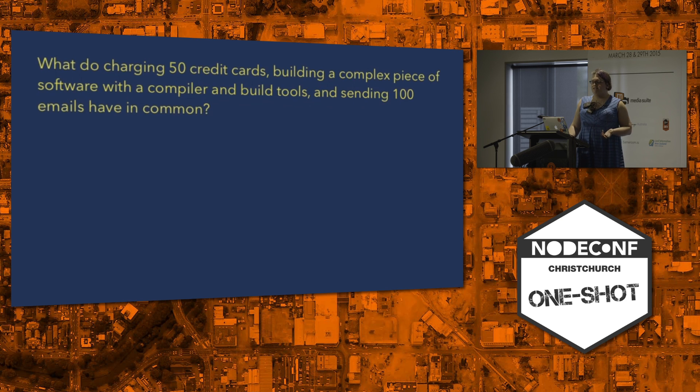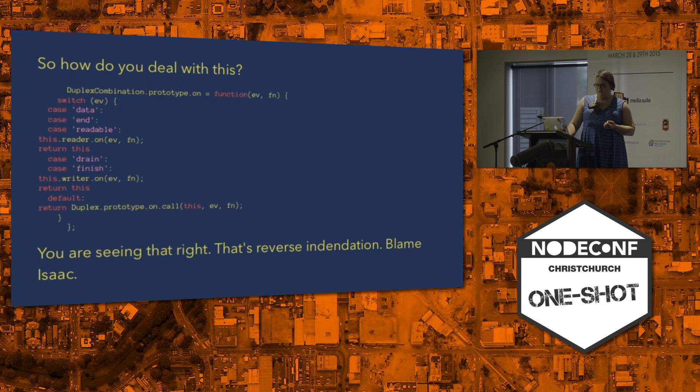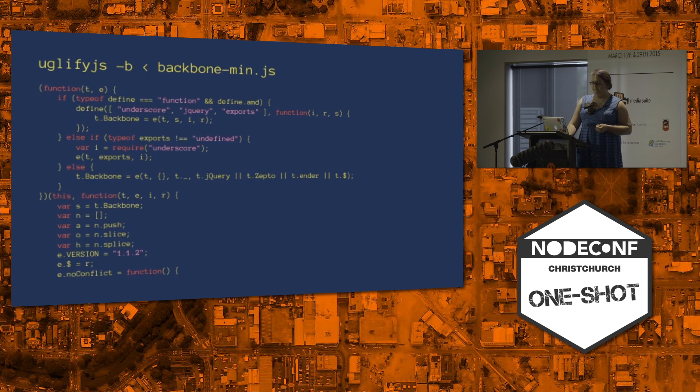Something else we can talk about is how do you read messy code? Quite often people glance at the source code and see it's nicely indented and can read it. But what happens when you're handed something like reverse indentation? This one we get to blame Isaac Schlueter, the author of npm for — he did it as a troll. But you can put on some rose-tinted glasses. Fero's standard formatter actually just takes that and rewrites it into something a lot easier to read. It's okay to use tools when you're reading. This is an active process — you can read with more than just GitHub skimming. You can download it, run commands, actually inspect what's going on. And if somebody hands you minified code, Uglify has a beautifier mode that will unpack compressed minified JavaScript. It won't restore the variable names, but it'll let you see more of the structure. If you've ever debugged a module system or a build failure during packed web code, this trick is a lifesaver.